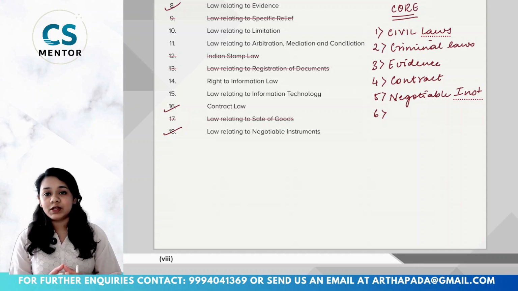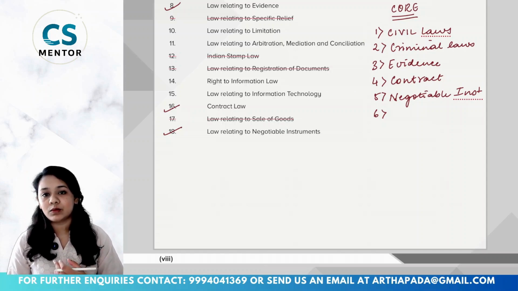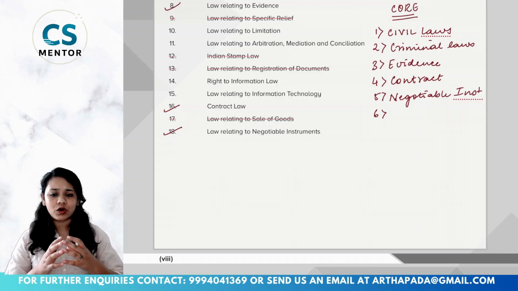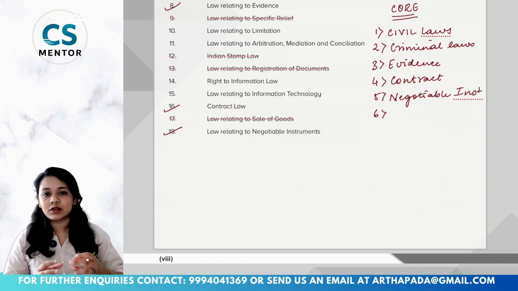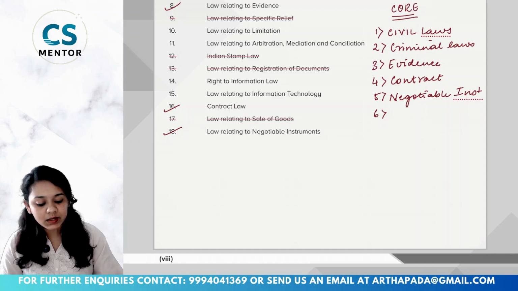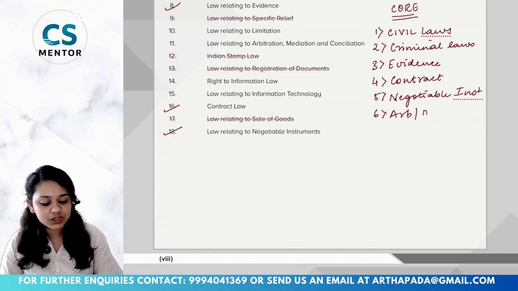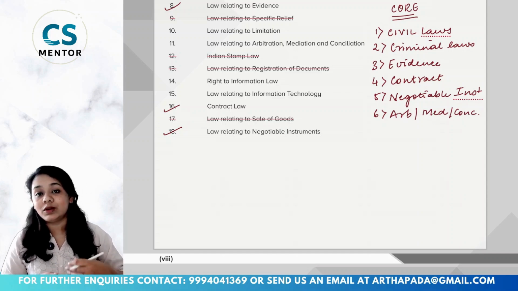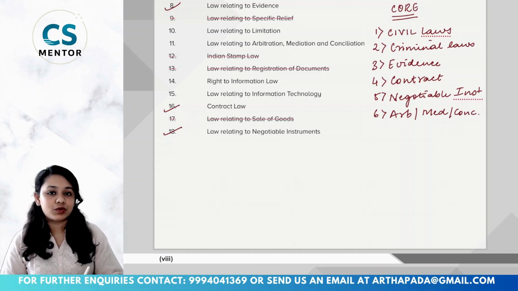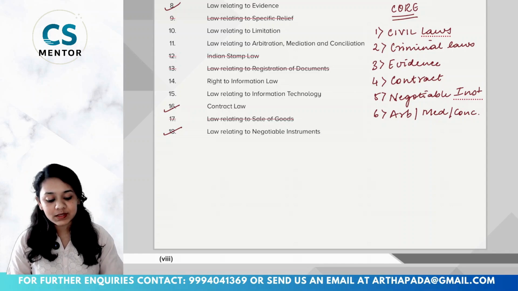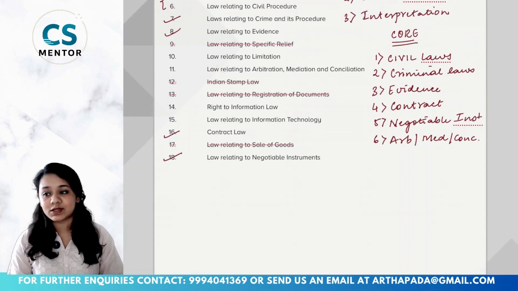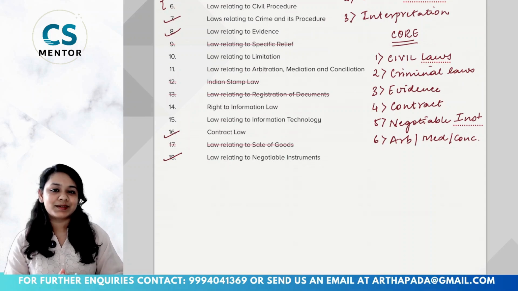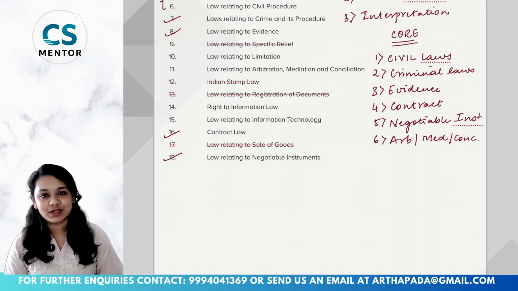But companies would prefer a much faster method of litigation, or more specifically, a faster method of dispute resolution. And that is why the next core subjects that you will be looking at are the concepts of arbitration, mediation, and conciliation. This is a concept that you all may have already heard of. We will be going into the details of the procedure and how to go about carrying it out. So, friends, these actually form the core subjects. This actually forms everything to do with the chapters that are in your JIGL subject.